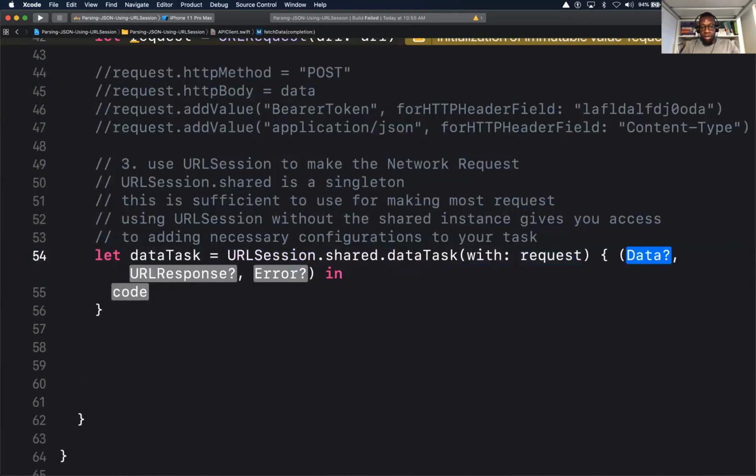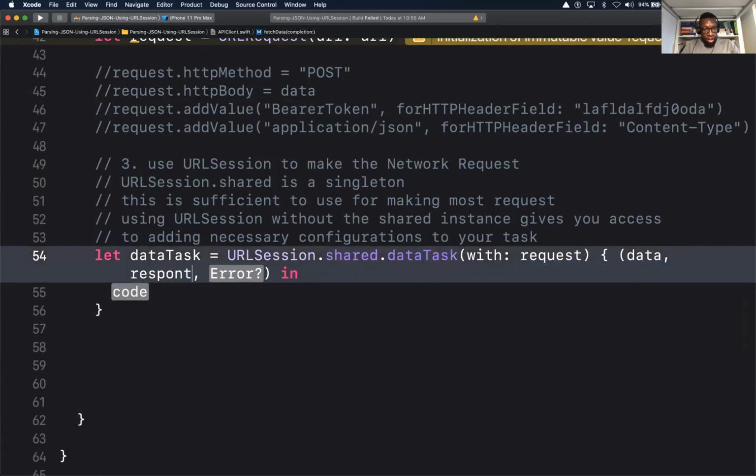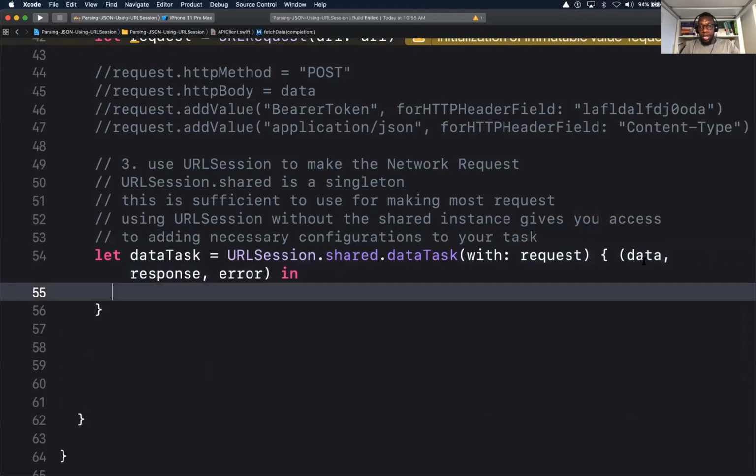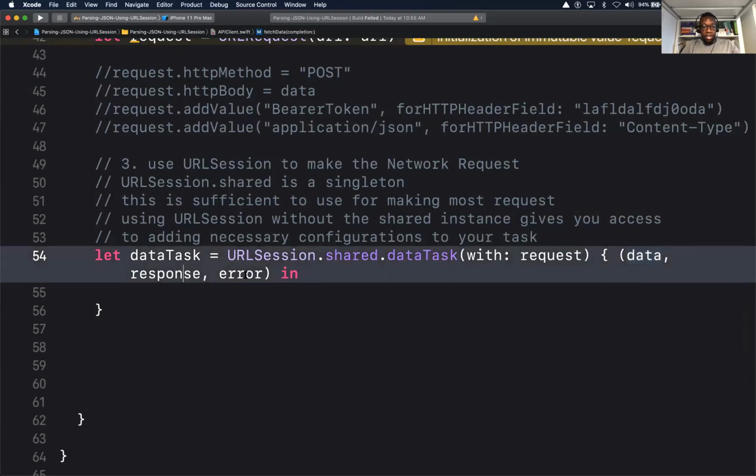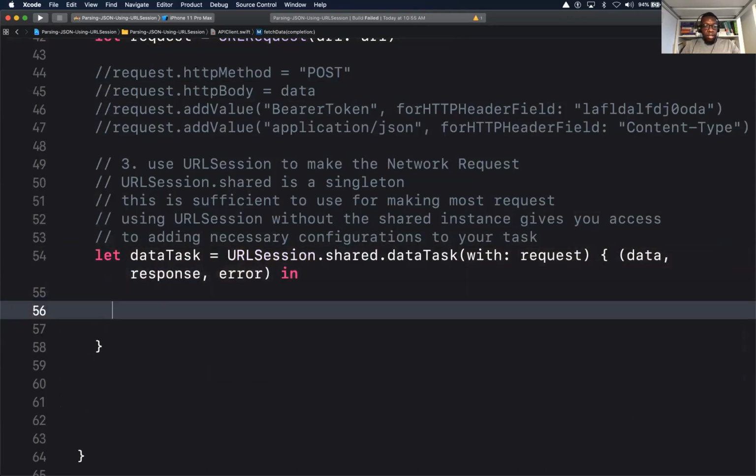Completion has 3 arguments: data, which is optional, response, which is also optional, and error, which is also optional. So here you have 3 optional values, right? Before you use any of them, you need to verify that it's not nil. Is everybody able to build before I continue? Yeah. Okay, very good.